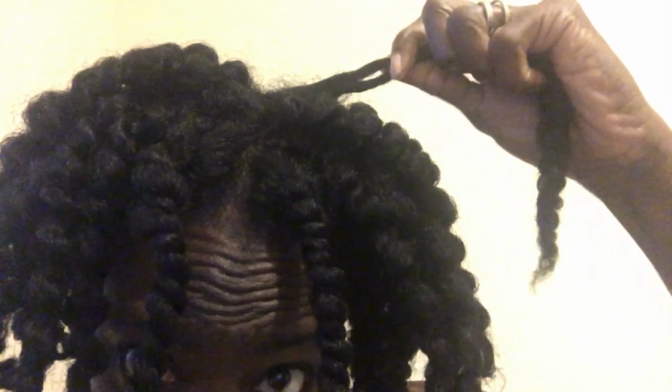Oh, so it appears that I forgot, or not really forgot, but missed a twist. You'll find that that happens a lot when you have a lot of hair. So, I'll use this opportunity to show you how I can do the twist. I just unravel like this, like I did before, and I can take my finger. This is how you do it with one hand when you're in a hurry.